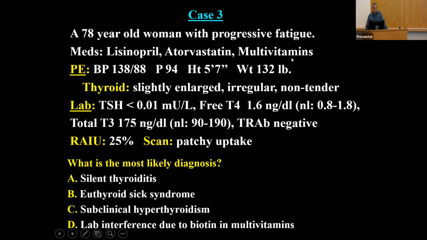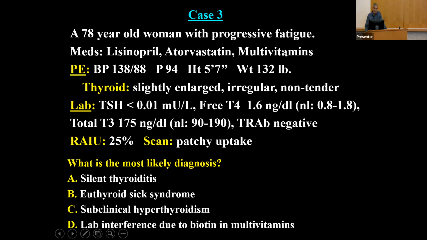Multivitamins have a little bit of biotin in them that will not interfere with assays, but some people are taking huge amounts of biotin in hair and nail supplements, and that actually gets into the test tube and interferes with our ability to measure TSH, T4, T3, TRAB, parathyroid hormone, estrogen, and all kinds of hormones, and may interfere with our ability to measure blood levels of some medications.